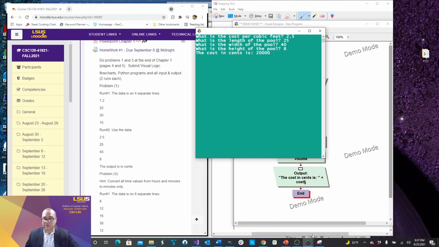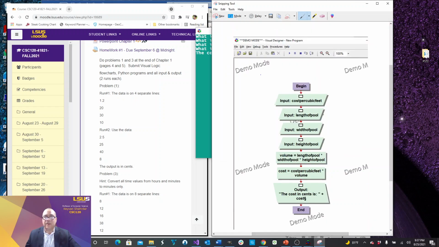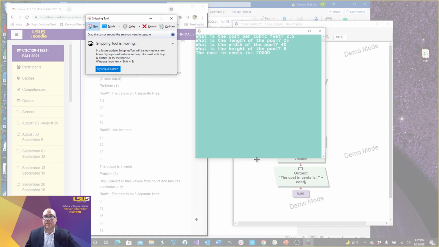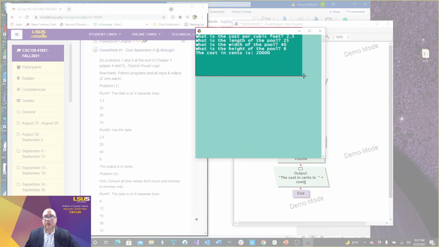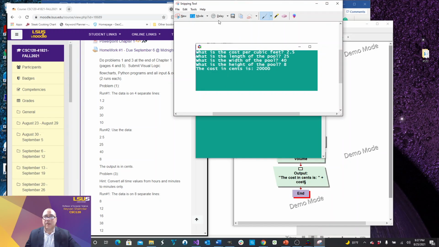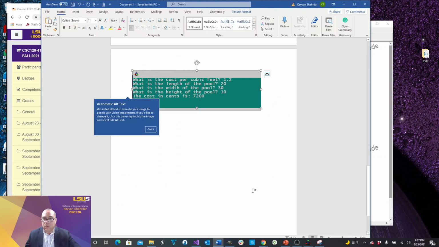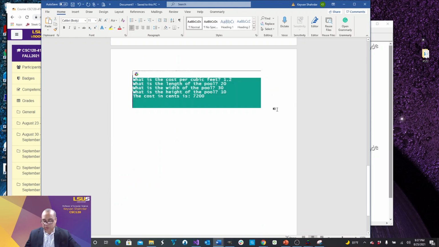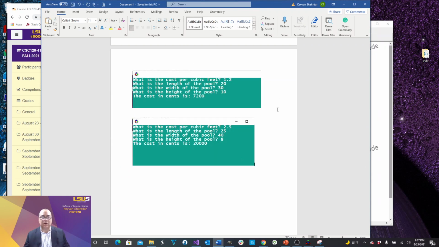So we're going to use the snipping tool again. Okay. And we're going to do this. We're going to copy it, and then we're going to go into our Word document, and we'll put this in the bottom right here.